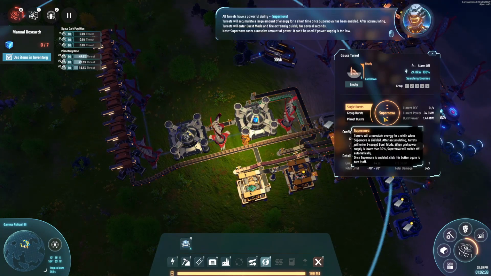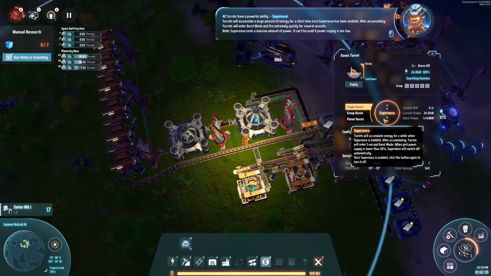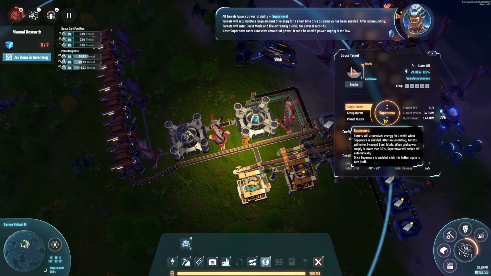All turrets have a powerful ability, Supernova. Turrets will accumulate a large amount of energy for a short time once Supernova has been enabled. After accumulating, turrets will enter burst mode and fire extremely quickly for several seconds. Note, Supernova costs a massive amount of power. It can't be used if power supply is too low.